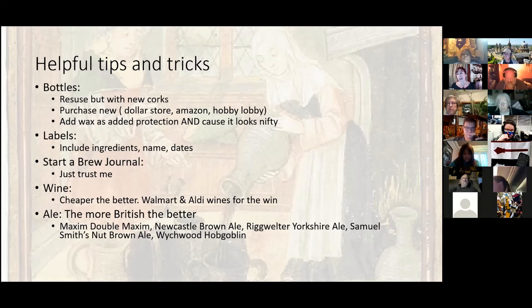The wax adds another layer of protection in case something goes wrong — maybe your cork was slightly the wrong size — giving just a little more protection for anything you need to keep sealed. For fun colors, Dollar Store crayons and Dollar Store white candles are your friends — I'm also really cheap. The Dollar Store is my friend. That probably also answers why I don't recommend swing-top bottles — they're expensive.